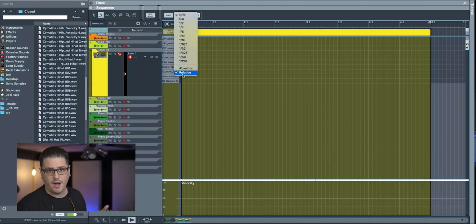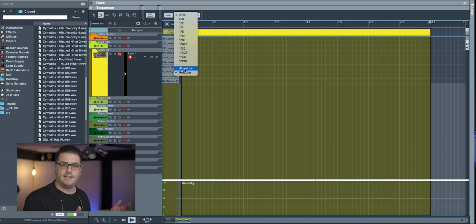Relative is the new option that kind of gives you, again, more of that smart grid feature to help you drag your items on the timeline to more of where it thinks you want to drop them, rather than the old absolute value, which is how the Reason 10 and earlier would function in clicking and dragging around and dropping pieces into the timeline.